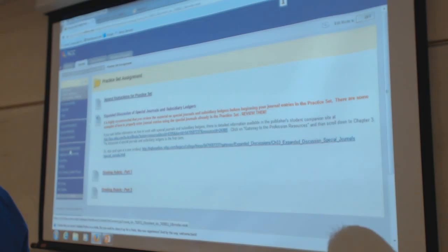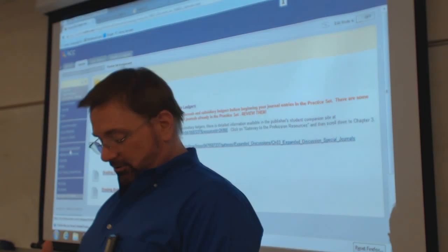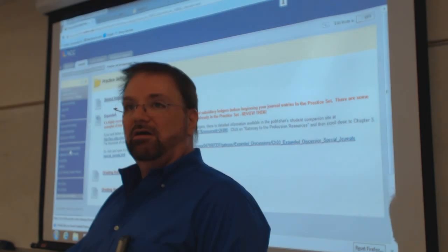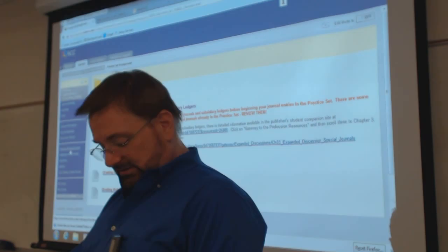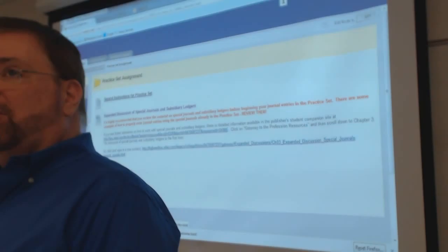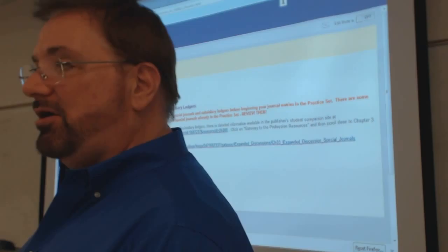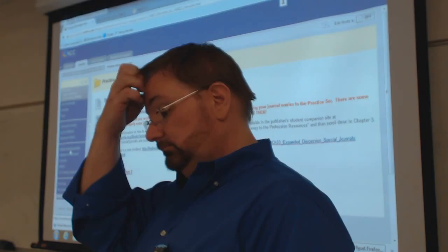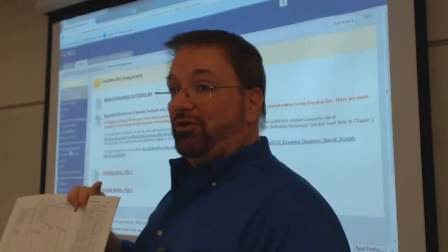Now, if your debits and credits don't already have a predefined column, there's this column over here that says sundry accounts. Sundry just means other. So as you're writing out your journal entry, if the other debits and credits are not already in a defined column, just use those last two columns over there. You've got a column to enter debits, and you've got a column to enter credits. And just to the left of that, you've got a column for account number. So if you need to debit or credit one of those other accounts, indicate the account that you're going to debit or credit in the account number column on the cash receipts journal.